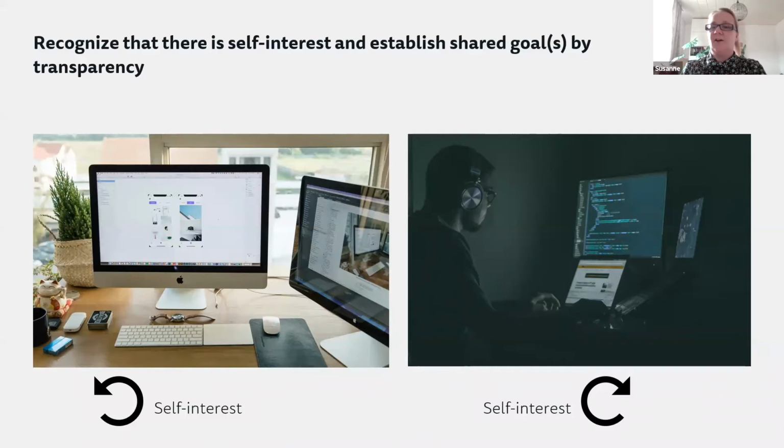The other thing in the self-interest is the professional self-image. There are some aspects we have in common, like having an eye on details, but in a different way. Developers look at the details in their code and the beauty of their code, and we look at details in design and the beauty of the design, for example.